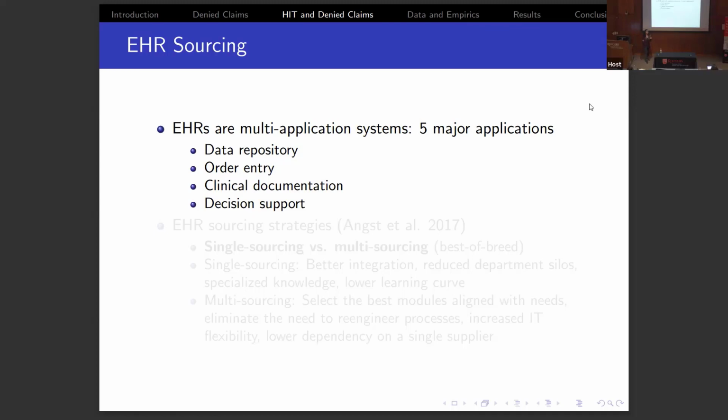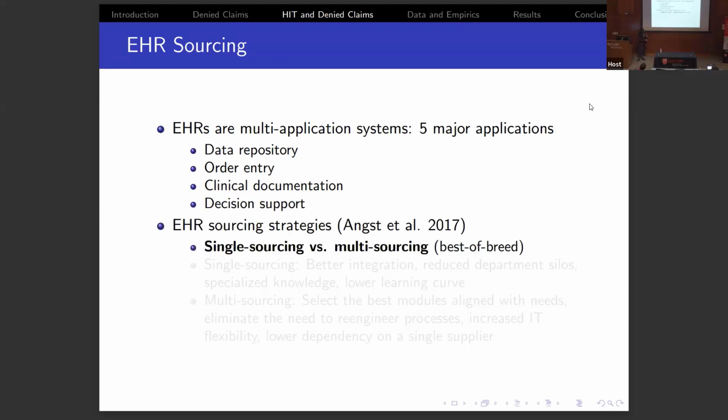They serve for different purposes. So some of them are kind of the backbone of the data repository. There are different types of systems for physician order entry and clinical documentation, right? So those are the systems that physicians are typing, as you see, right, when you go to a visit. There are also different types of decision support systems where combining the patient information with the past information, suggesting physicians for different types of treatments or tests that they might have missed.